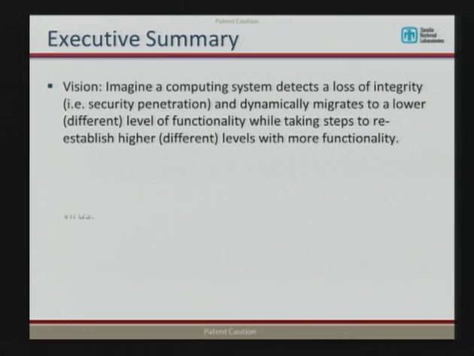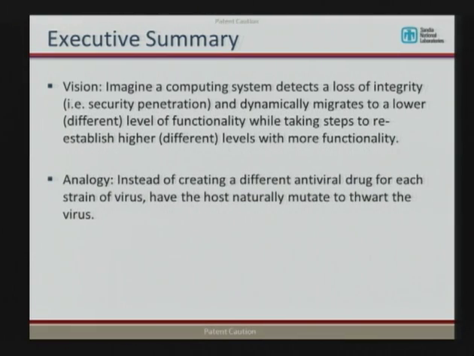We wanted to make an analogy to biology. If you have, say, an H1N1 on the swine, you typically have a different antiviral drug for each strain of the flu. So we thought about what if your body could naturally mutate to thwart the virus. How would you do that in computing? If I put malware in your computer, instead of having an antivirus signature, instead of having ways to detect Trojans, what if your computer naturally mutated such that the virus or the Trojan no longer could affect it? The environment could change dynamically on the fly. That concept is what we call integrity levels, and today I'm going to present to you the way that we design it.